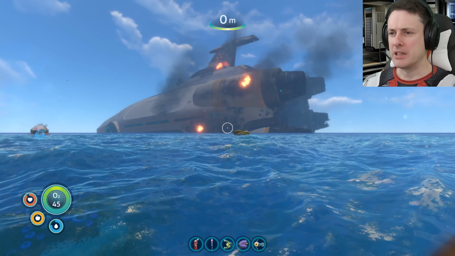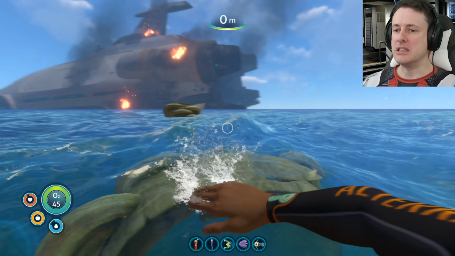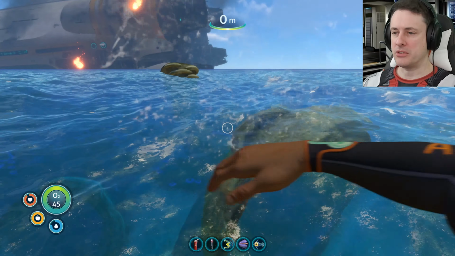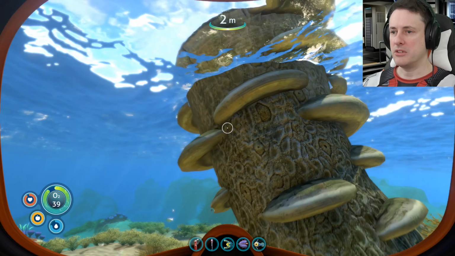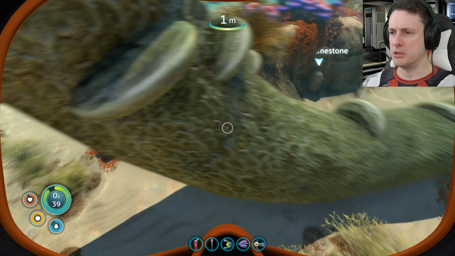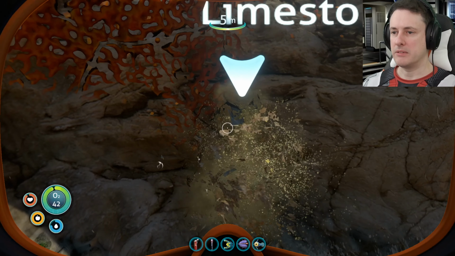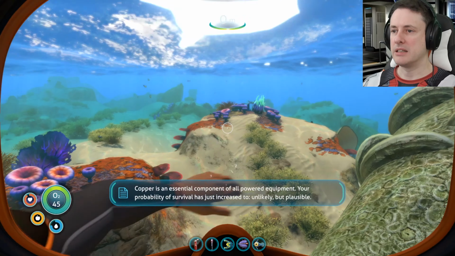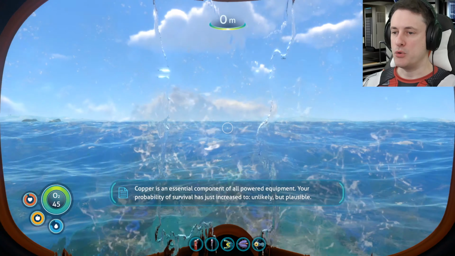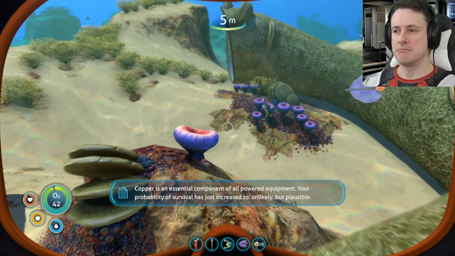What else is this? You got a floater? Come here. You're bound to be useful for something. This is a giant coil of tubes. What have I found? Copper is an essential component of all powered equipment. Oh shit. The probability of survival has just increased to unlikely, but plausible.